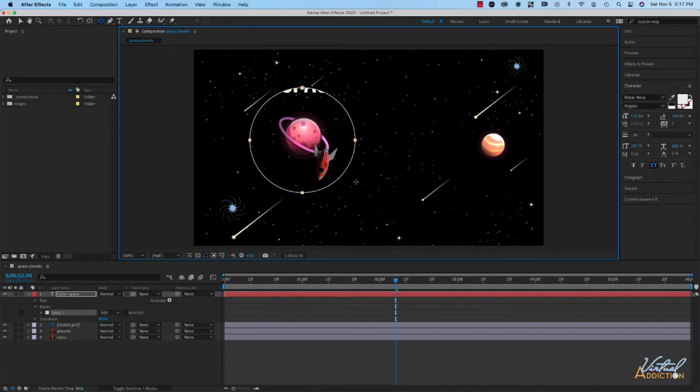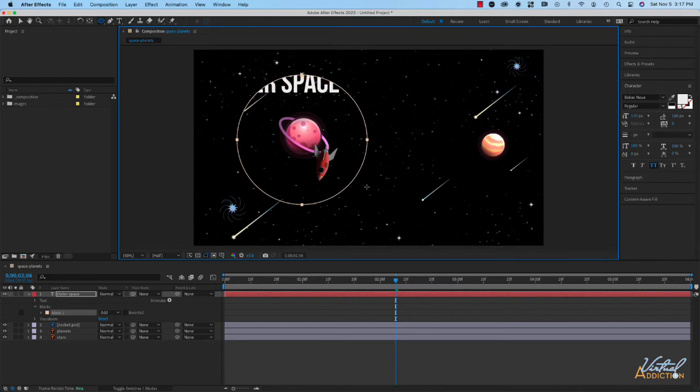I'll hold down the Shift key to make the circle a perfect circle. Because I had the text layer selected, you can see that I'm actually creating a mask. This will still actually work for us to apply this. So I have my mask, and as we would expect, it is obscuring part of the text.